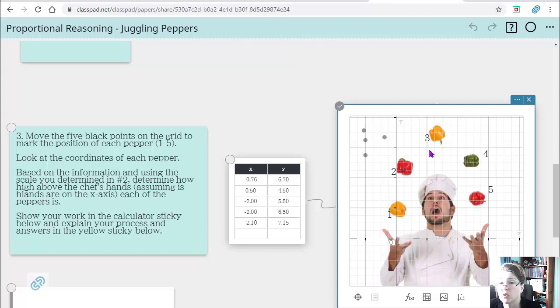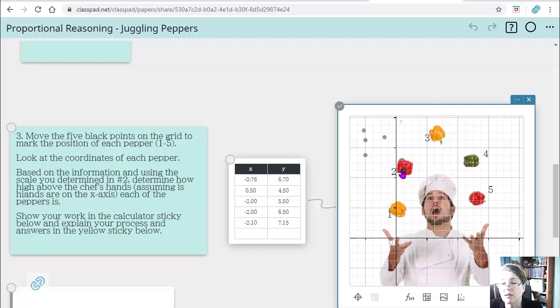So then the question is, which hand are they using? And what are they talking about by distance? What finger? What is it? This hand or that hand? Those types of things. Or are we going to just say distance from this horizon, this x-axis? So all these decisions they have to come up with, but they're applying the scale they developed to find the distance. And then it becomes a really interesting conversation comparing all of these.